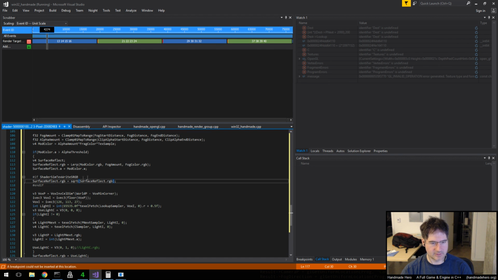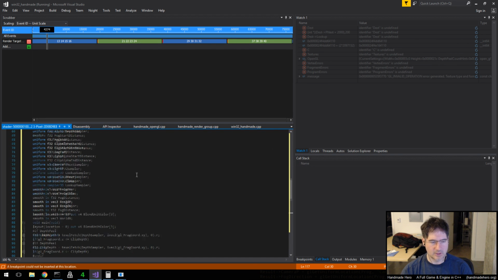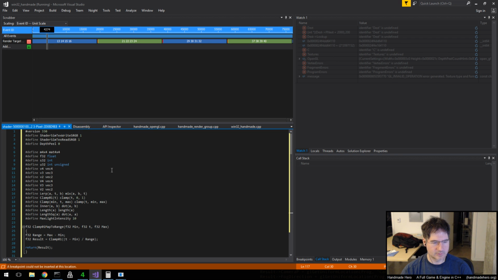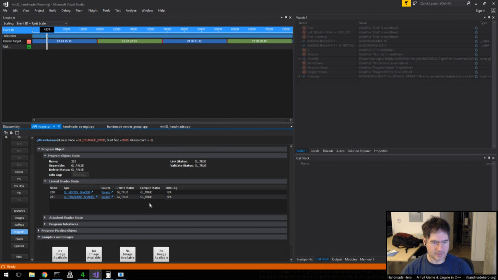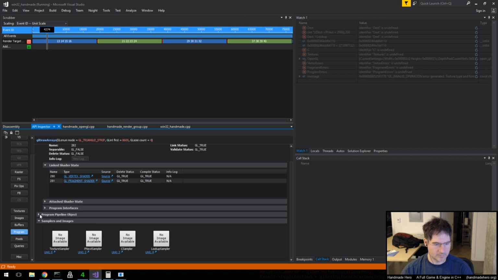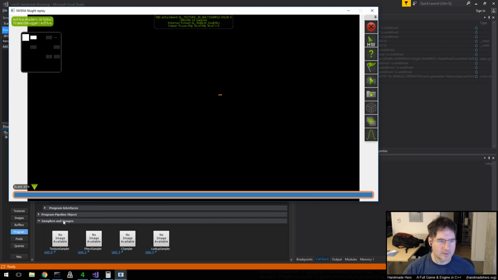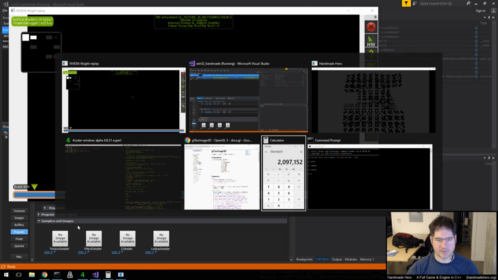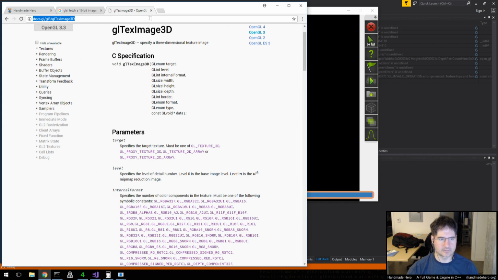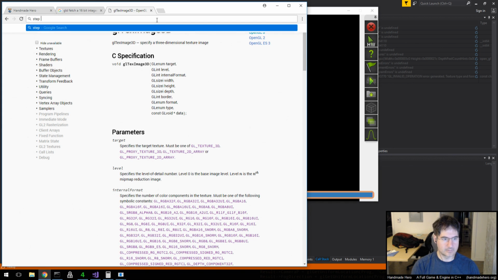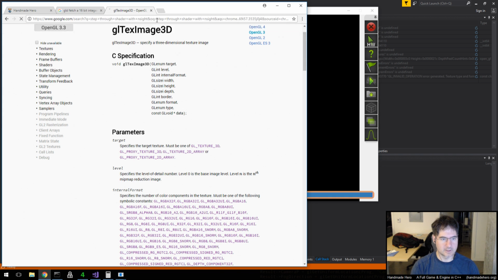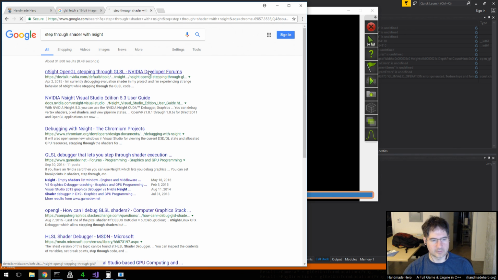Of course, I've never done it in this particular version of Visual Studio or Nsight, but let me look up, because I really do think you can do this, step through a shader with Nsight, at least under certain circumstances.